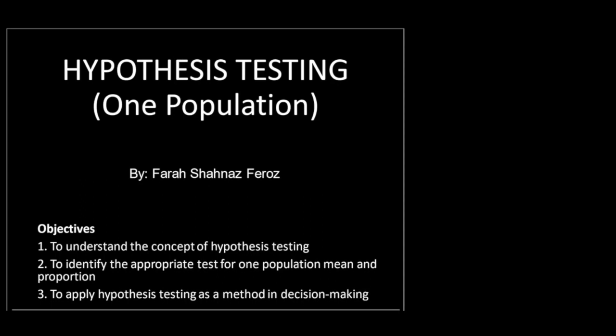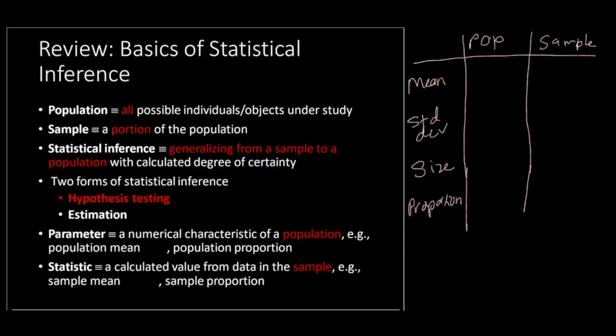The objectives of our lecture today are to understand the concepts of hypothesis testing, to identify the appropriate test for one population mean for large samples, and to apply hypothesis testing when making decisions in your projects and in real life. Before we start, let's do a short review on the basics of statistical inference.